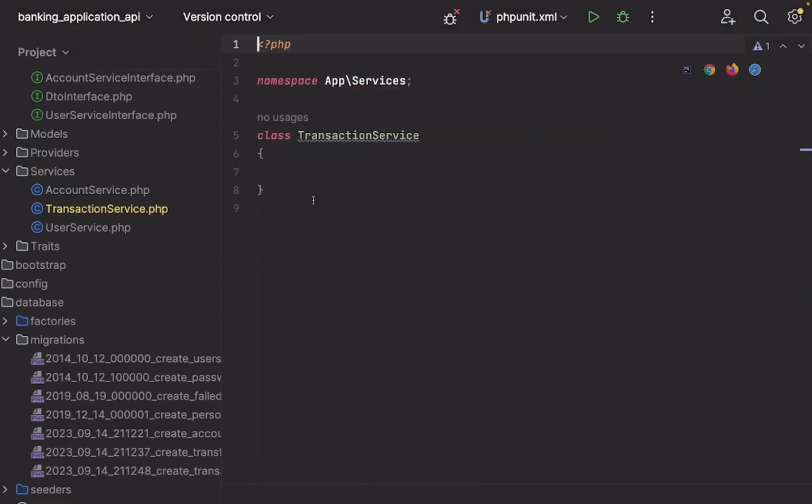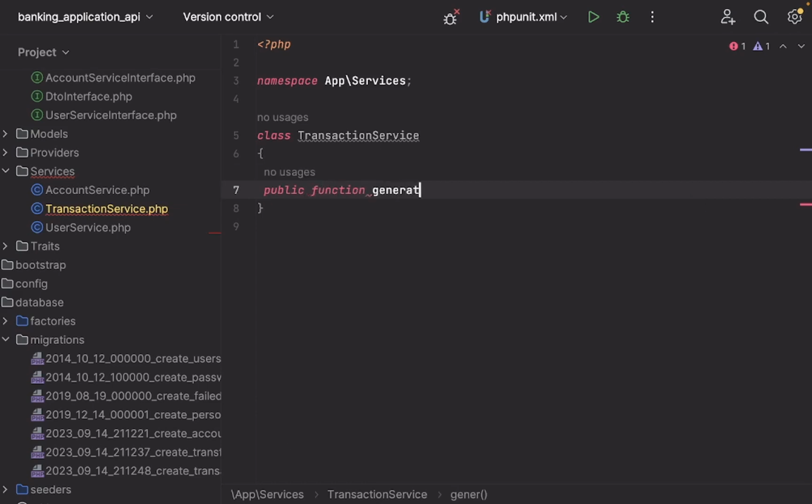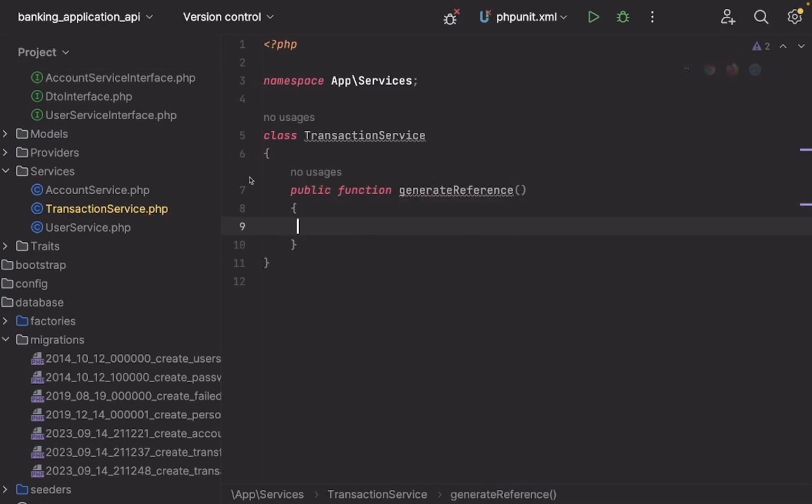And the first method we'll be adding to our transaction service is the generate reference. So public function generate reference. Our reference will be a string, of course.